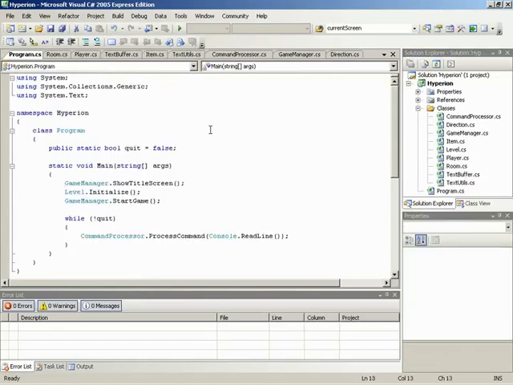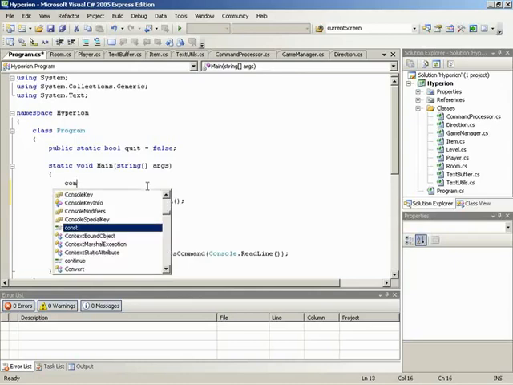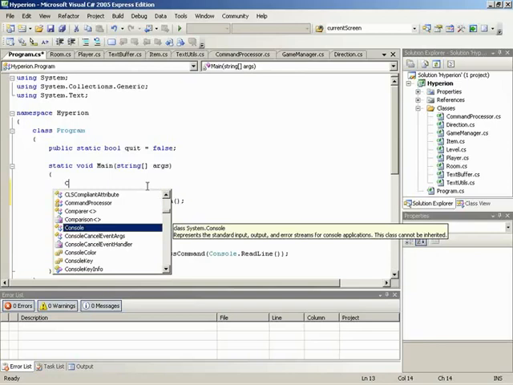Now, IntelliSense, of course, we've been seeing that a lot just in writing code. As we start to write pretty much anything, IntelliSense will pop open and will track what we're doing and try to give us help or possible things that we can use with it. The main purpose of IntelliSense is just so that you don't have to do as much typing yourself and to make locating properties and members easier. You can see that if I start to type out console, and if I get the shift key working for me, there we go.